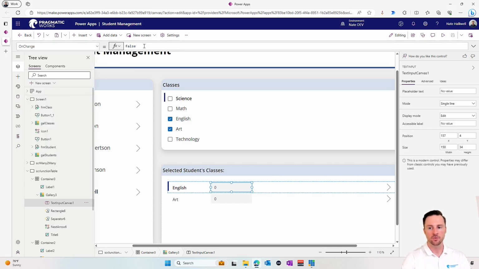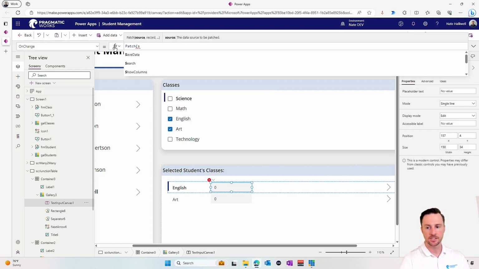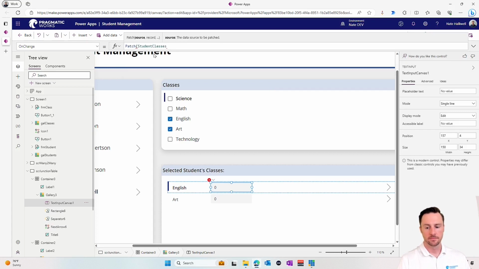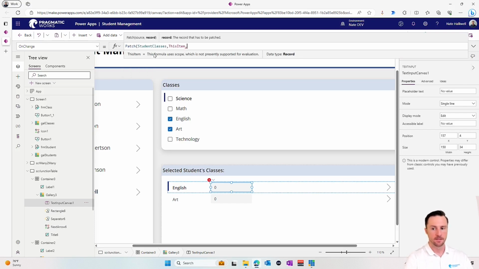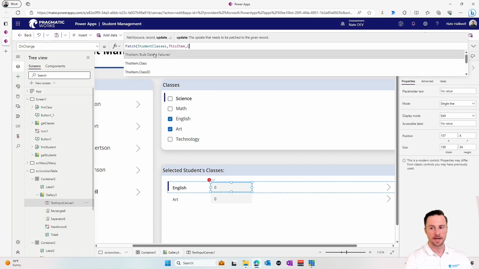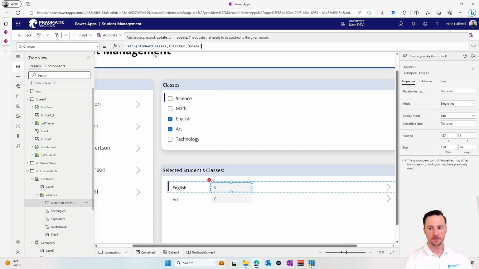What do we want to happen? Let's go ahead and Patch to student classes. And because this gallery is representing student classes, we can just use ThisItem as the record that we want to update.